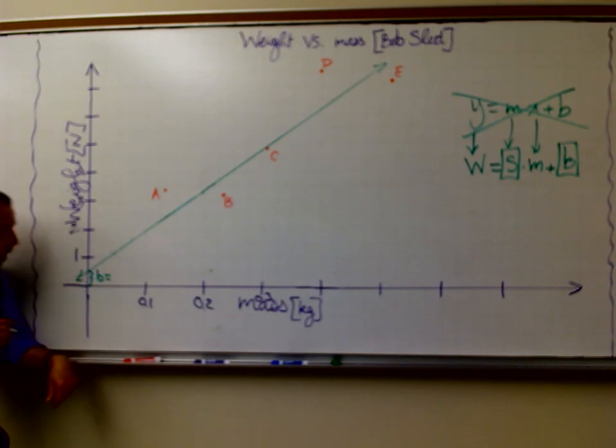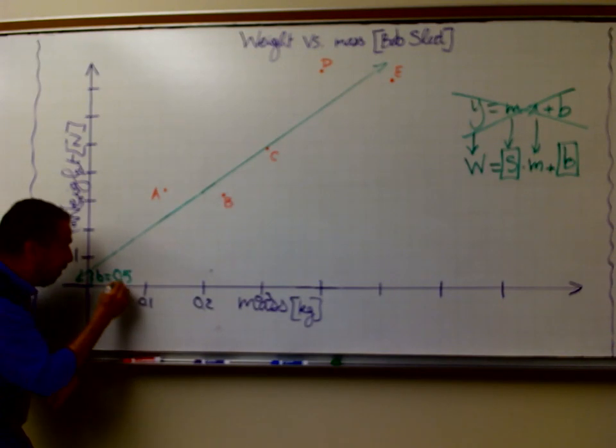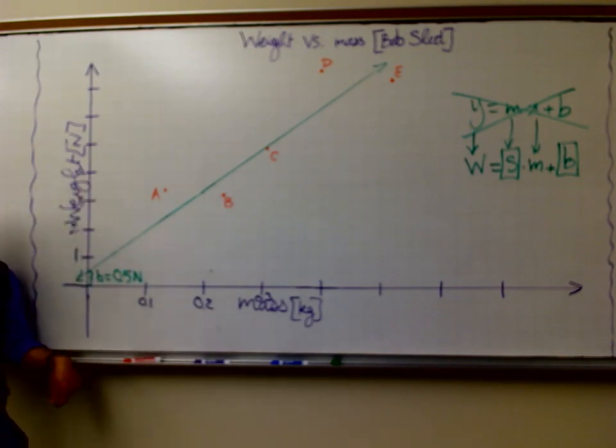Well, what's the value of this? So b equals, this is in our vertical axis, so it is representing a weight of some sort. Okay? So, what's the value here based on my scale? Say it louder, please. 0.5. So it would be 0.5 newtons. And the unit is dictated by that.